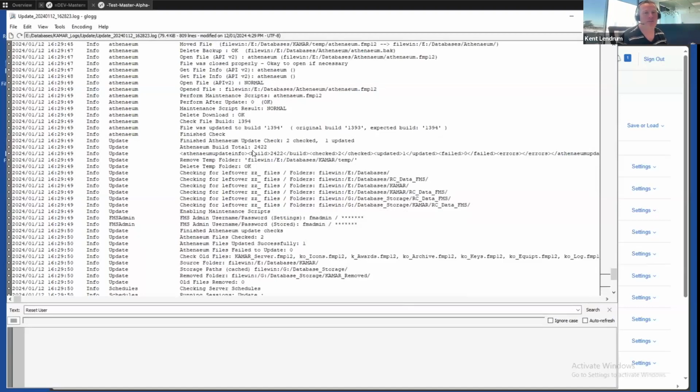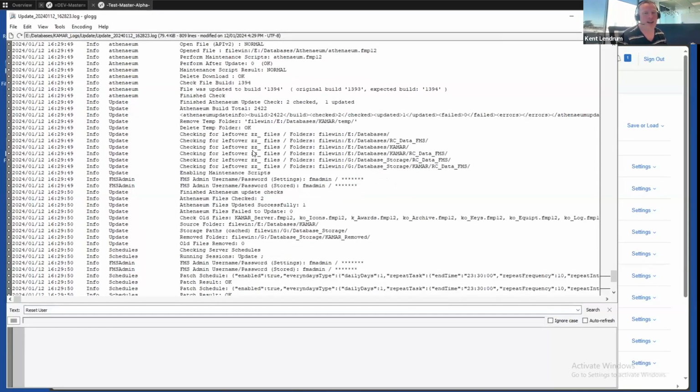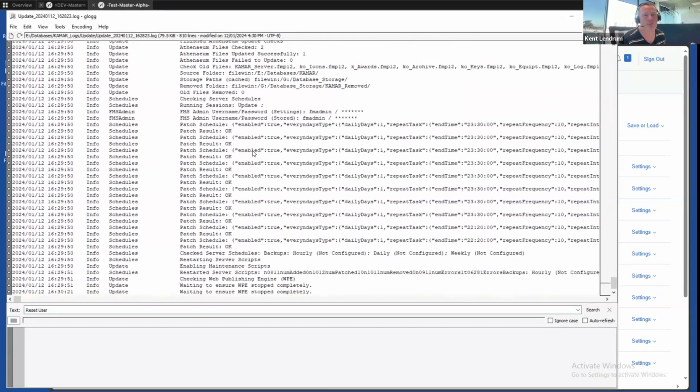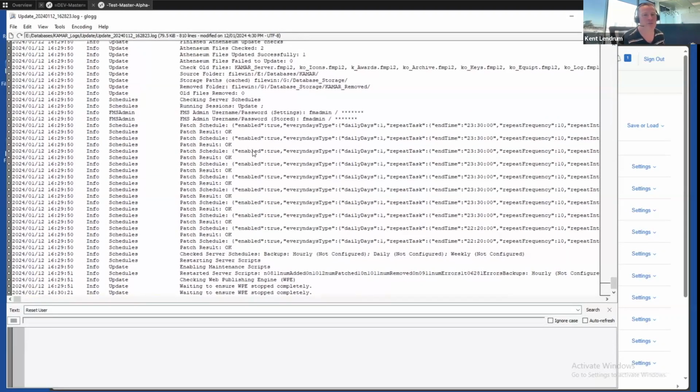We have this routine running every night at a random time for each school between 1 and 2 o'clock. Random so that we don't end up with 400 schools all trying to hit our update server exactly the same minute, which basically goes through, compares the build numbers, and as appropriate will update that school's particular file.